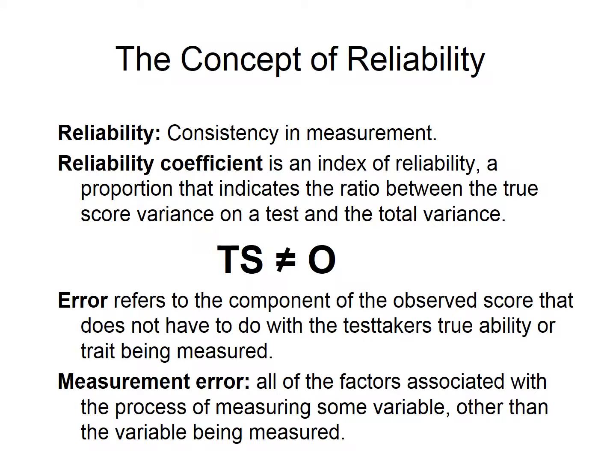So if we have a reason to believe that what we're measuring is stable, it's a trait, one of the first things we want to check with our new measure of that trait is its reliability. And we're going to do this generally by creating a reliability coefficient. We're going to basically do correlations. And depending on how we test for reliability, we're going to use different methods to get that coefficient.